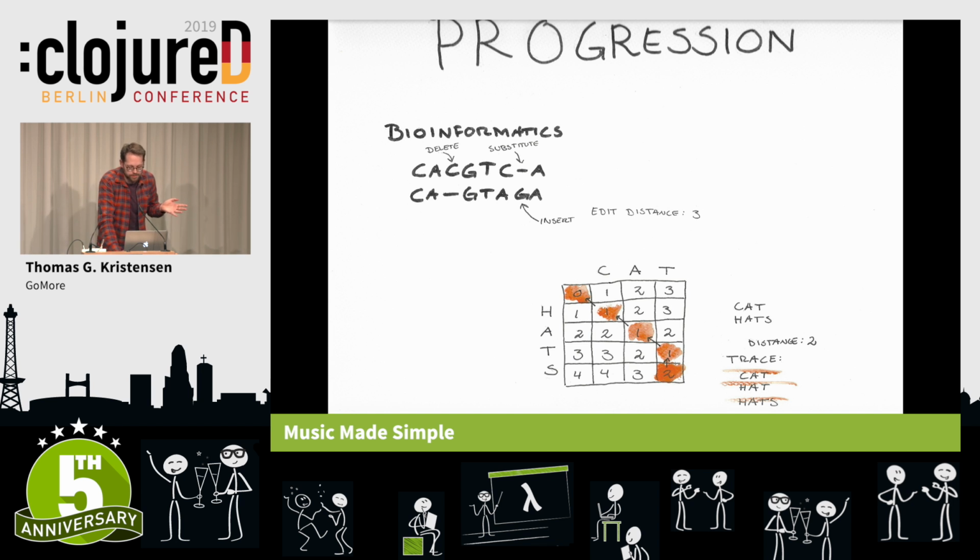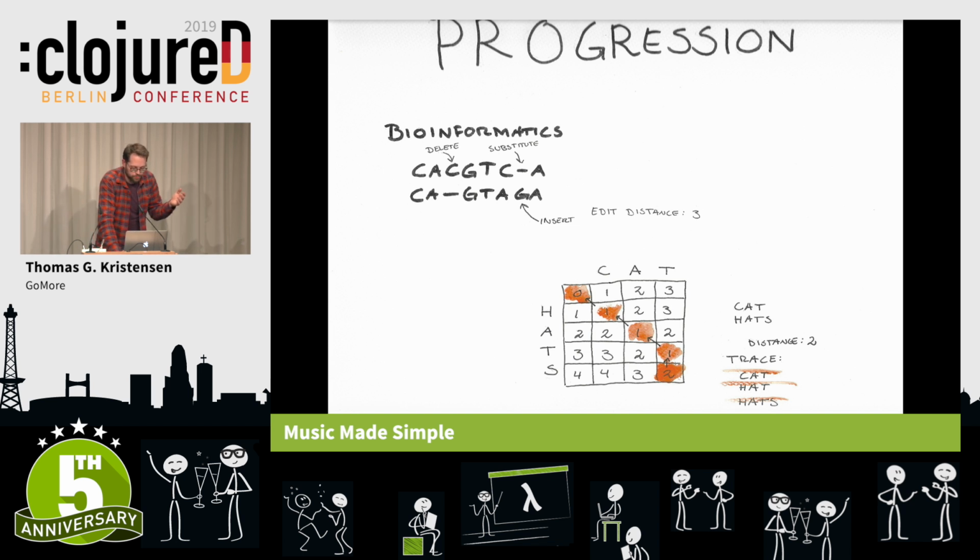You can calculate the edit distance using dynamic programming. In this beautiful diagram, I demonstrated the matrix that you could fill out. If you're interested in the details, you can either look at the source code or you can look at Wikipedia. It's a pretty well-known algorithm. And this dynamic programming matrix defines a path from one string to the other string. And if you traverse that path all the way back, and execute the operations one by one, you get what's called the trace between the two. So it's intermediate strings. So there's cat and hats, like you substitute C with an H and then you add an S, for example.